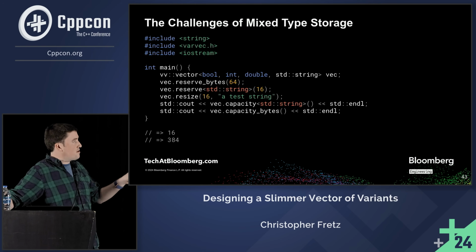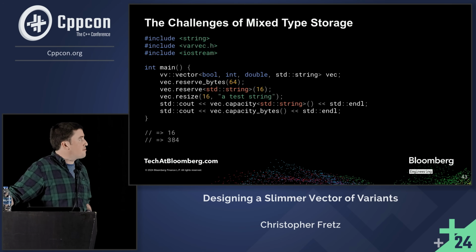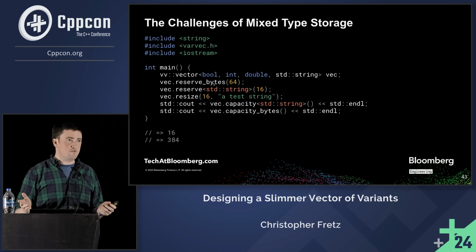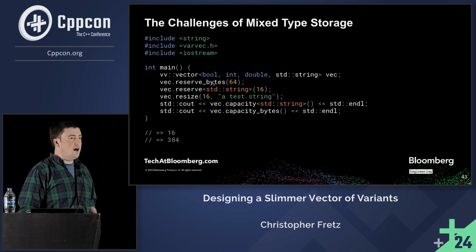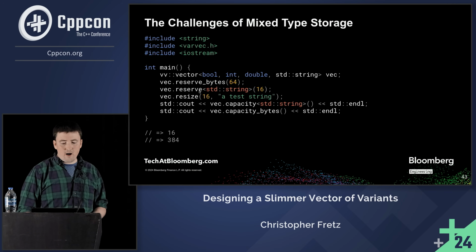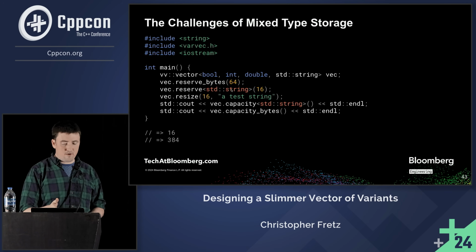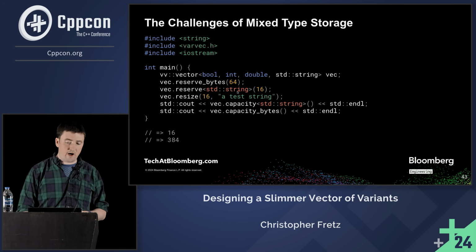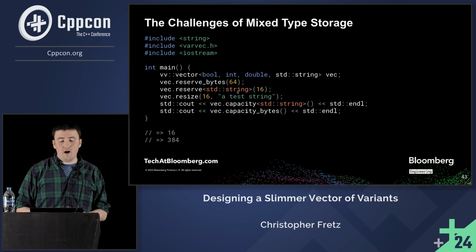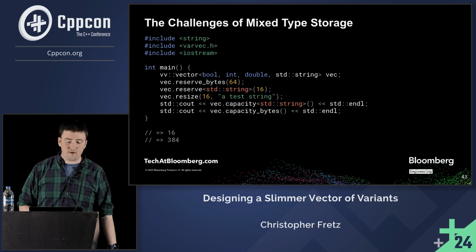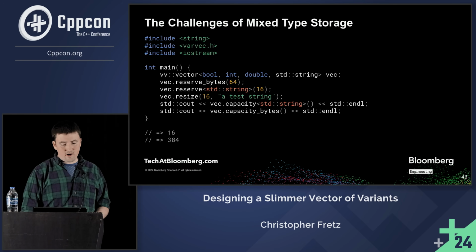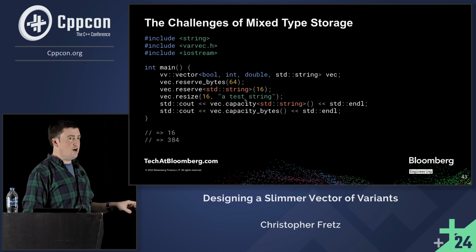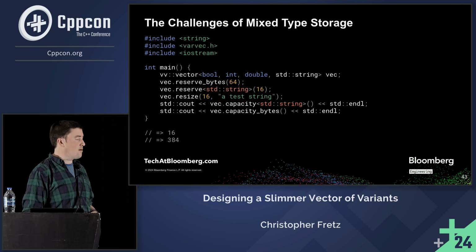And so this is the approach that I've taken so far. So you can see here for vector, I have a couple different overloads. I have this reserve bytes function, which just says tell me what you want and we'll do it. We'll make sure we have at least 64 bytes. But we do also have reserve functions here that can be explicitly parameterized in terms of what I mean. So in this particular case, I mean that I want room for 16 strings. And so it will actually then go and do the work as you meant it there. In the case of resize, if you pass a default value, I can infer what type you mean off of the default value, and so you don't have to explicitly say what you want.